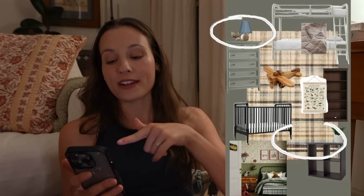The background color of this inspiration board is the wall color in there. It's like a greenish color. I'll put the name of it on the screen if you're interested. It is a really beautiful green color. I really like the blue elements in this picture, and I want to add more of that and continue adding more of their personality and more pattern.